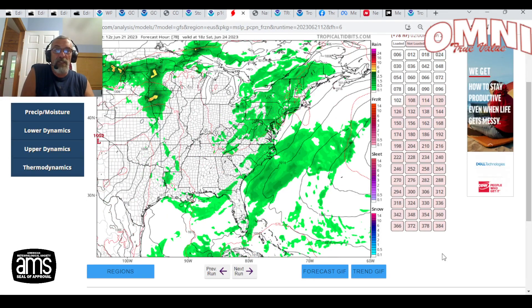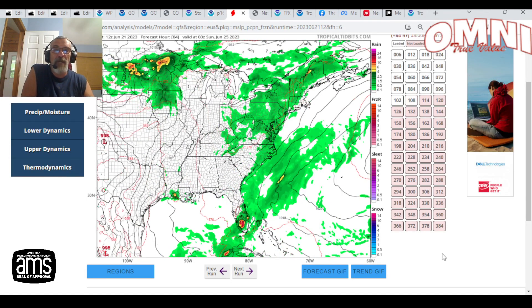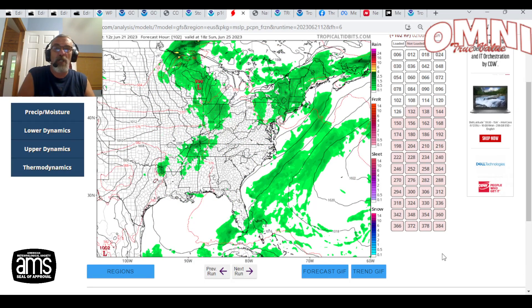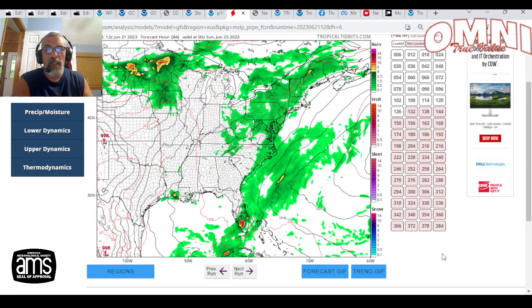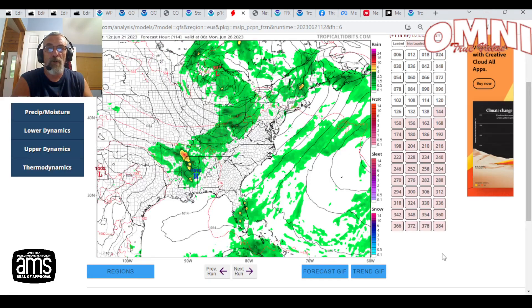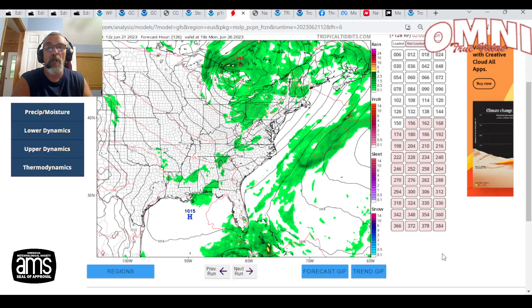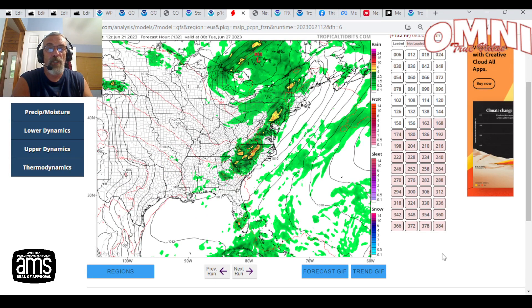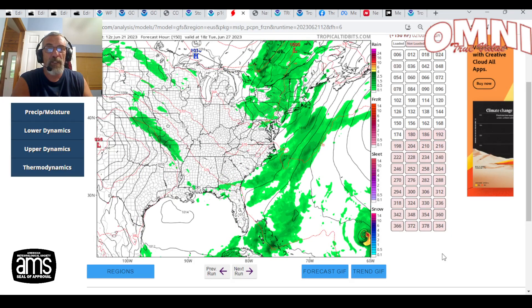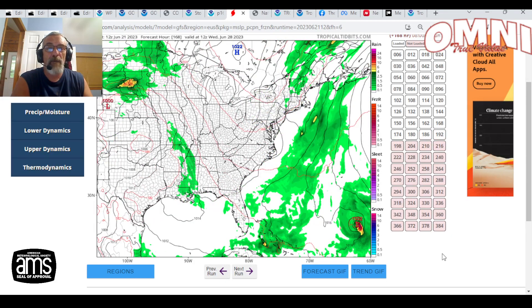On Friday, we have more rain, downpours, and thunderstorms to deal with. They'll hang around into Saturday and fire up again Saturday afternoon and evening. The trough starts to shift a little bit to the east on Sunday, so not so much weather-wise in the southeast, but in the northeast and northern mid-Atlantic states probably some downpours and a few thunderstorms. Then we have a cold front approaching on Monday with showers and thunderstorms likely, and there might even be some severe weather with that front. Then an upper trough swings in with a chance for more showers around Tuesday.